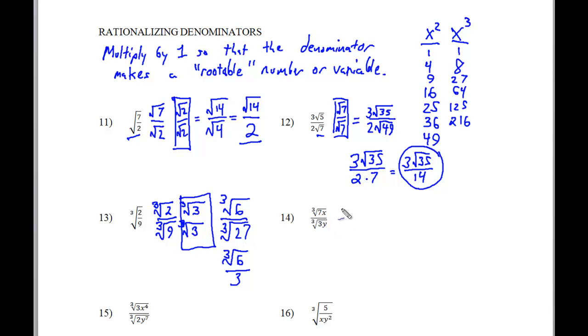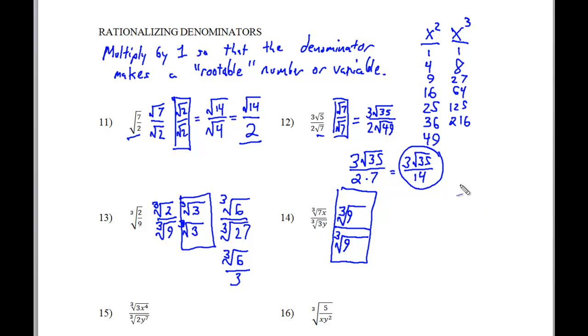You'll notice that we're still dealing with cubic roots. So what I'm going to be doing is multiplying the top and bottom by a cubic. However, you'll notice that the bottom has a y in it. And things change a little bit when we go to variables. Because even though to get to a 27, I'm going to multiply the bottom by 9 and the top by 9 under the cubic root, I need to get this to be y cubed.